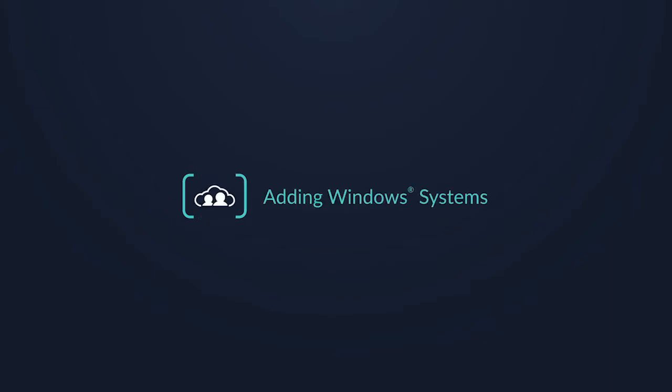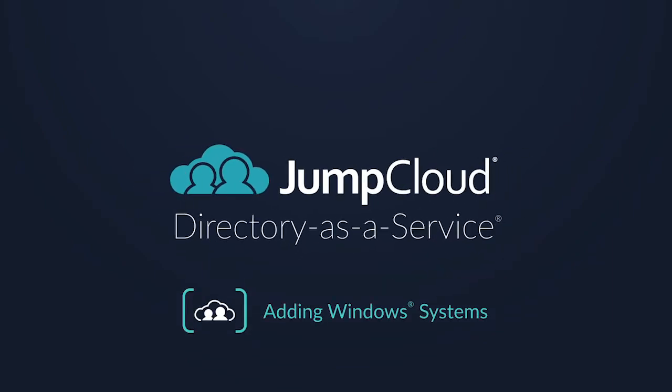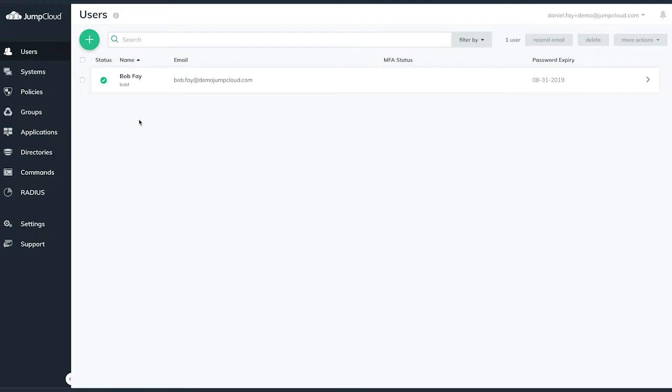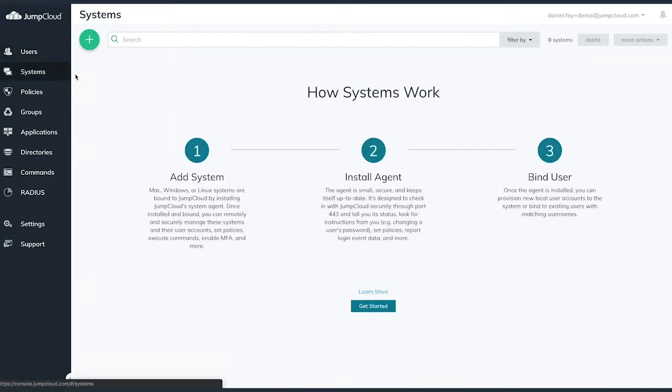Today, we're going to be going over how to add your company's Windows systems into JumpCloud, leveraging our JumpCloud Agent. Once logged into your JumpCloud administrative account for your organization, you'll want to navigate to the Systems menu on the left-hand side. You'll be able to view the many different systems that are within your organization within this menu. JumpCloud's directory as a service is entirely vendor agnostic, meaning that we can work with Linux, Mac, and Windows machines. In this tutorial, we'll be focusing on adding Windows systems into this demo org.